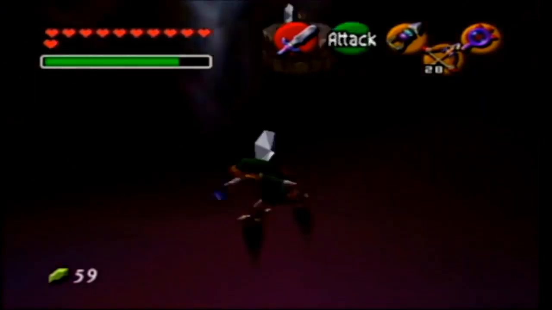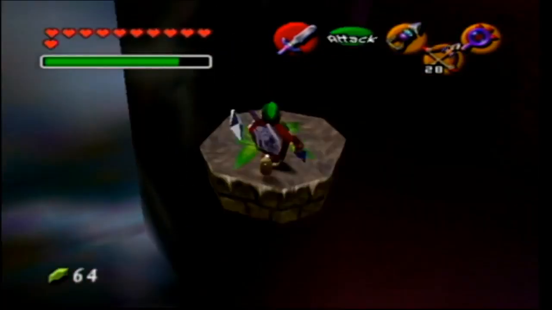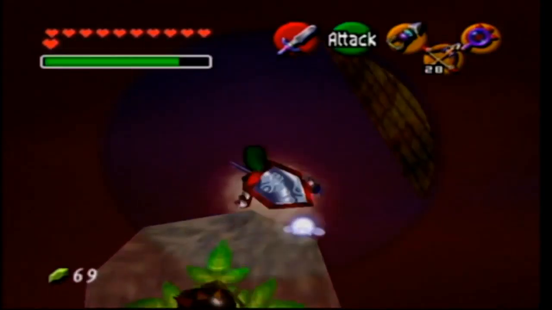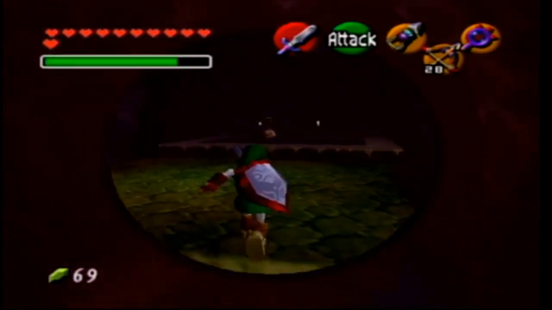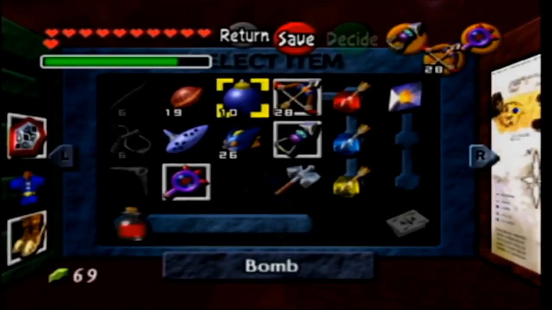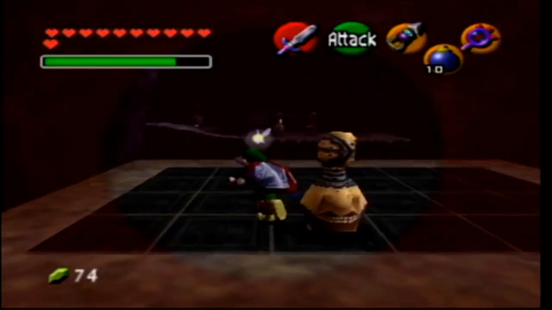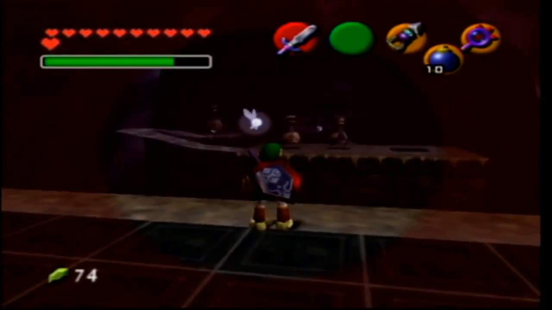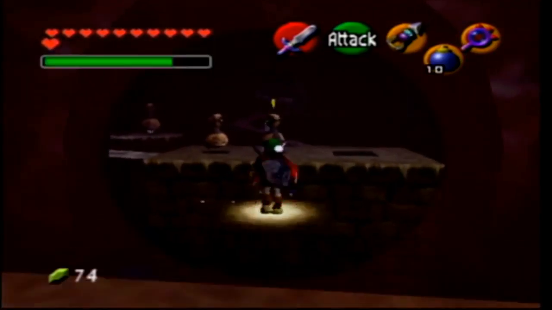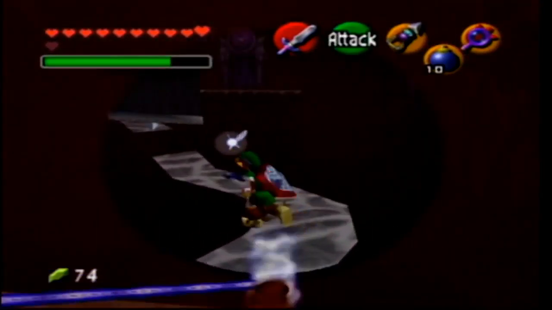Alright. This platform moves diagonally. That's just great. There's a bomb flower here, which is good because Beamos are up ahead. In case you don't have bombs of your own, which you really should. Alright. Oh, hey, we only need to fight the Beamos. Oh, but how do I get across? Do I need another running start? I mean, alright. Well, works just as well.